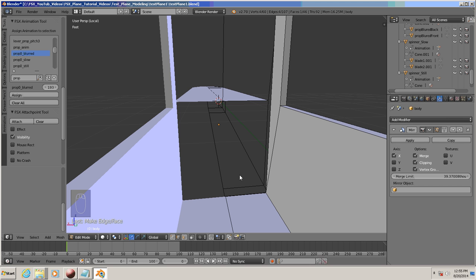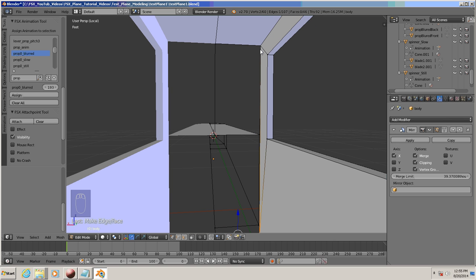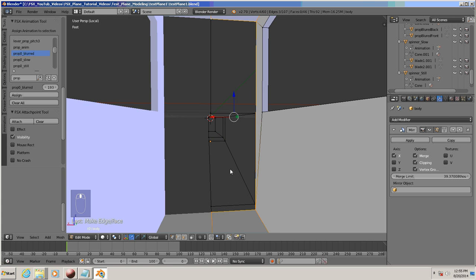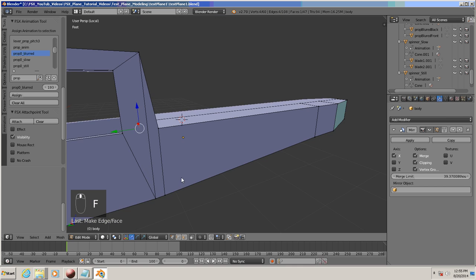So I'm going to go into vertex mode, and I'm going to click this middle vertex here, the vertex here, zoom up. I'm going to select this vertex and this vertex. Remember to hold down your Shift to select all of them. Hit F for face. There we go.